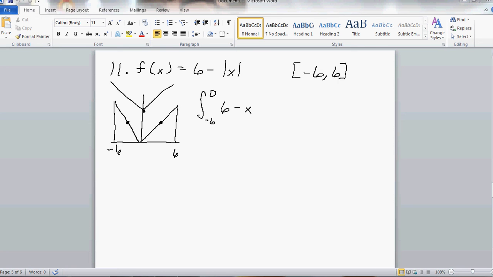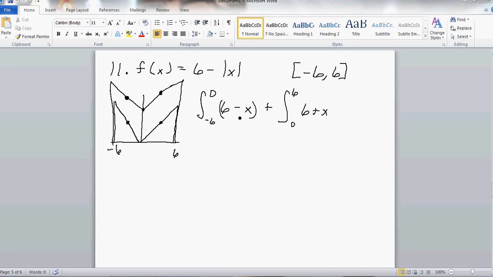The v still occurs at 0, but now my height is quite a bit different. My height here, the average would be at 9 and 9. So overall, the average better be 9. Better thinking, I hope. We'll deal with it in a second. Okay, so yes, this is 6 minus x, and then we're going to go from 0 to 6. The remainder of it is going to be 6 plus x, because that's what that line is there.